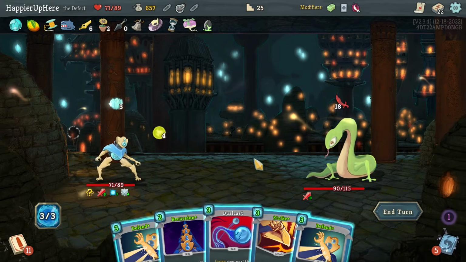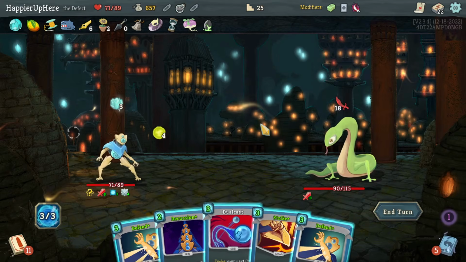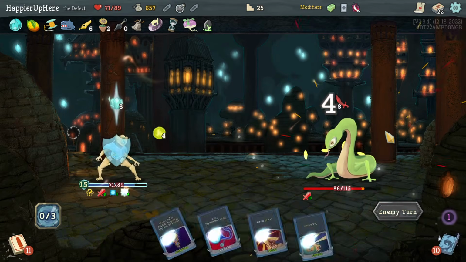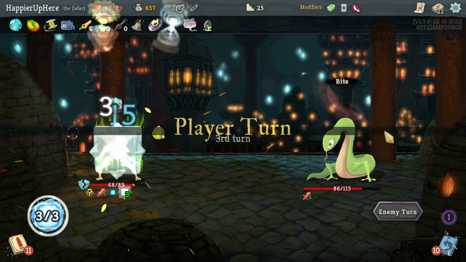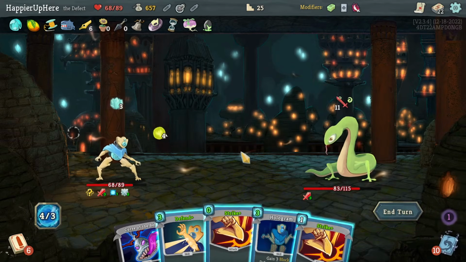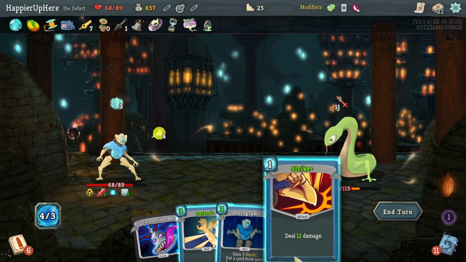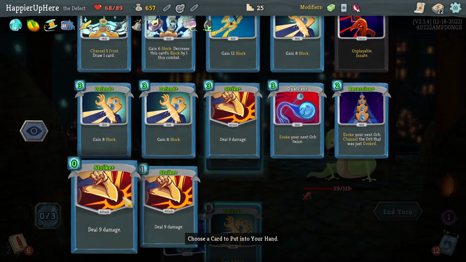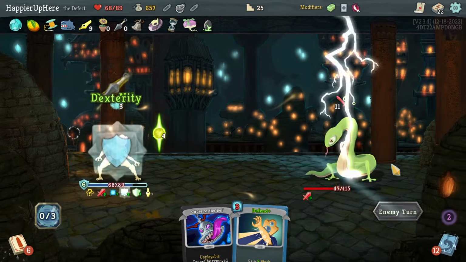18, wow. Wow, look at that. Okay. That's unlucky. I guess I'll just defend here. Alright. Not much I could have done there. 11. Okay, at least the Strike is cheaper, so I can do another Strike and then Hologram the 0-cost Strike here. Okay.